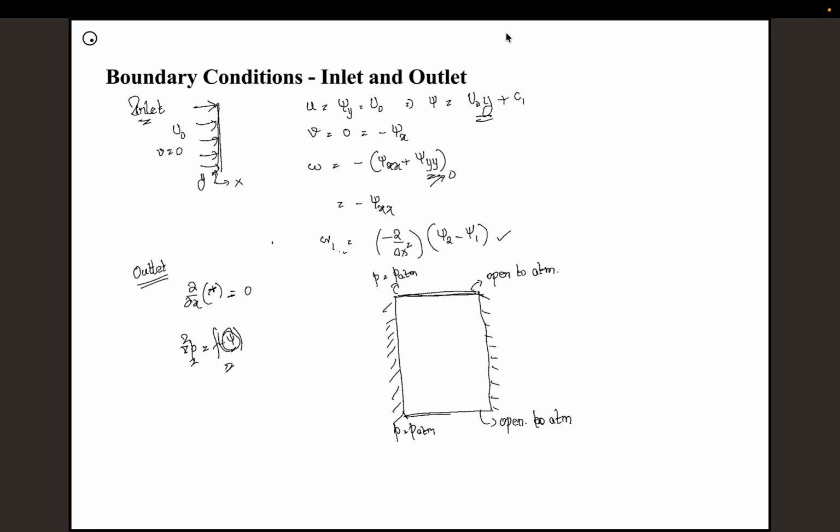Another problem that is well studied is, let's say you have a differentially heated cavity, and let's say this is adiabatic. So this is another problem where again we can use this particular formulation. All that changes is the governing equation. We'll have an additional term coming because of the temperature differences. That will be the g beta (T minus T naught) that I was referring to before. This also can be solved using the vorticity stream function formulation.